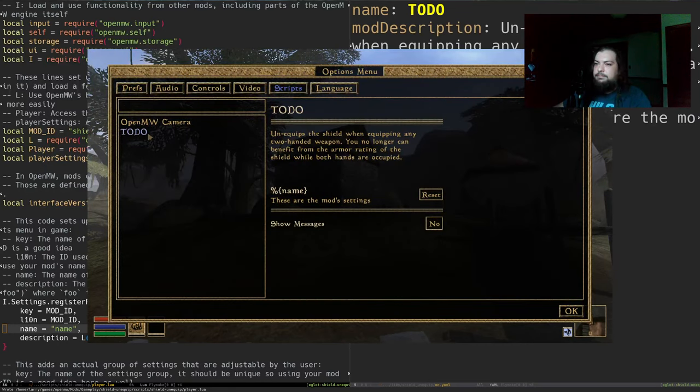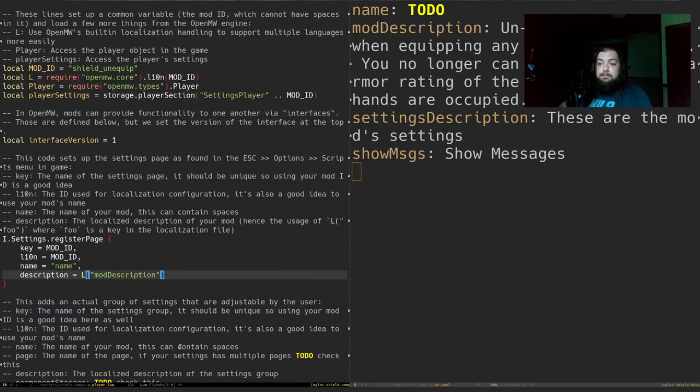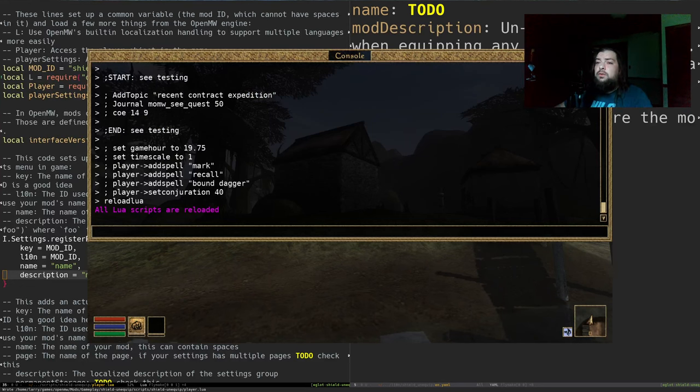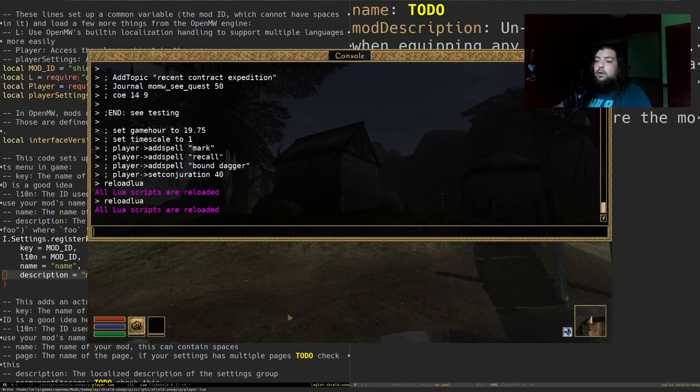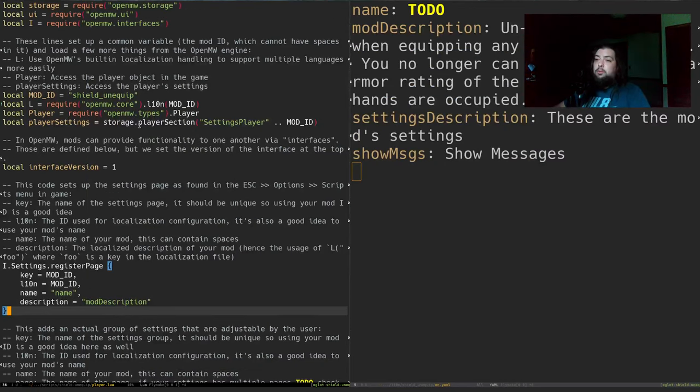Boom! There we go. And something to note, actually, I think this is redundant too. But in the context of registering a settings page, you don't actually have to use the localization renderer helper. Whoa, what are you talking about, Johnny? Localization renderer helper. So going up here, what we have is this thing.